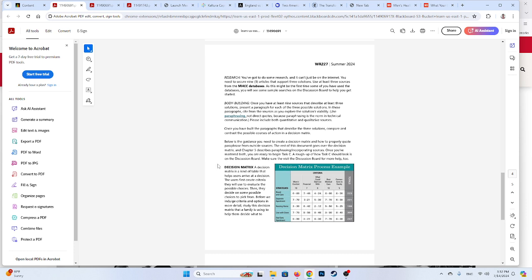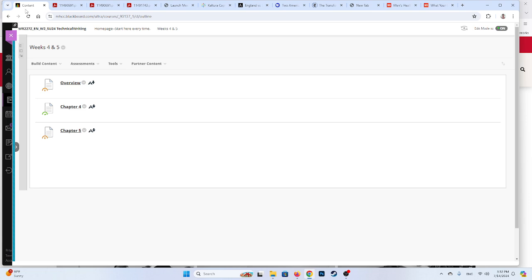I would say three as well: paraphrasing, which is part of bodybuilding, but you have the opportunity to read about paraphrasing in chapter 4, I believe, and chapter 5 talks about how to use sources. So that's why I'm going to focus only on doing research.